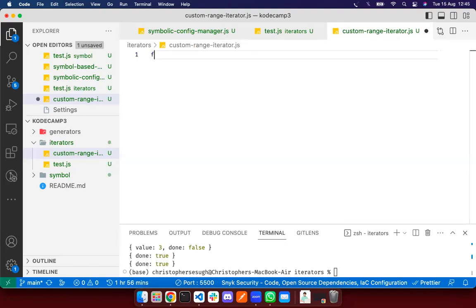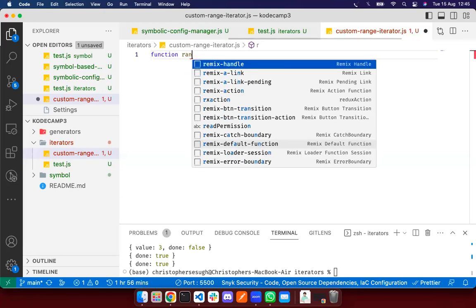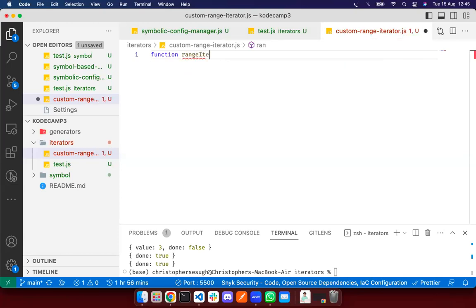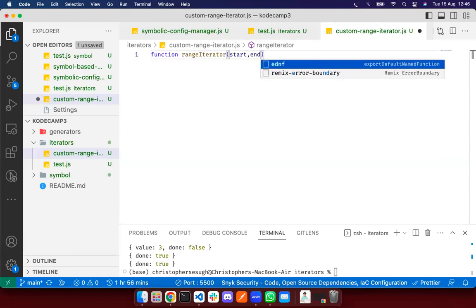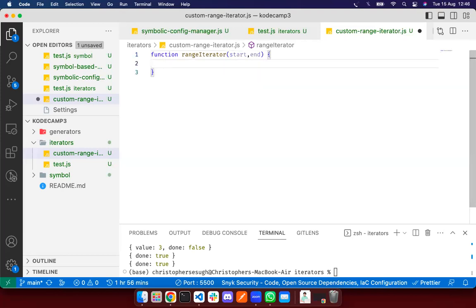So we're going to say function range. We'll give it a start and end. What are we saying?